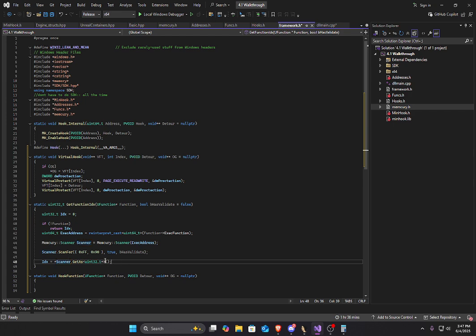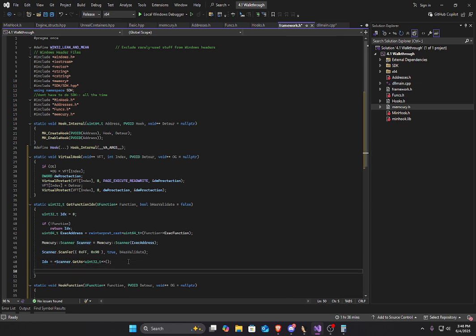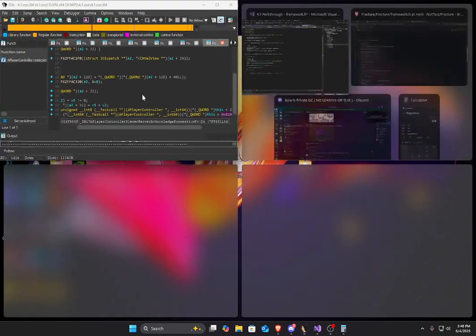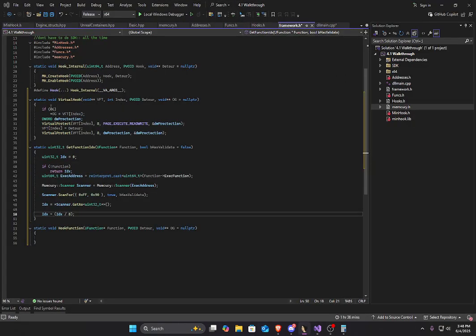So we want a pointer here and then dereference it to get us to the uint32 index. Now we want to divide the index by 8, because again, like I said, you have to divide by 8 in order to get it ready for virtual, or just calling it in general.